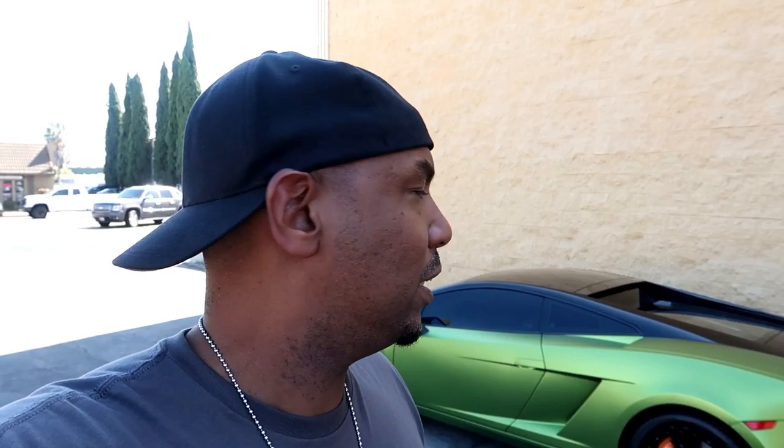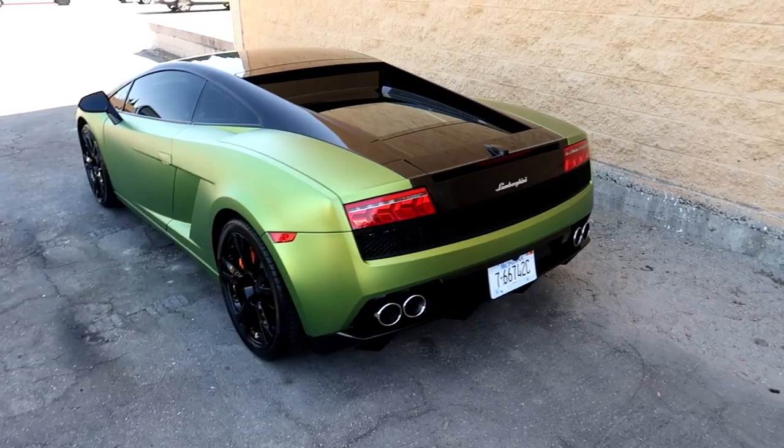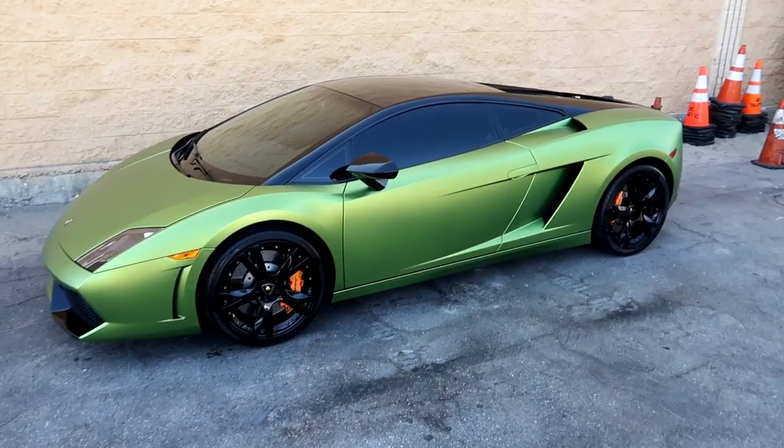Let's go talk to the man Ivan, who is responsible for the great execution on the wrap, got me a great deal on installing the head unit with Apple CarPlay — it's an Alpine ILX 107 — super clean install, and also for the beautiful wrap on the car. So there it is folks, my first mod. I wish these guys were local to Columbus, Ohio, where I'm from — I'd have them wrapping all my cars. We already started talking about it — I might have them wrap my Huracan and ship it back out here.